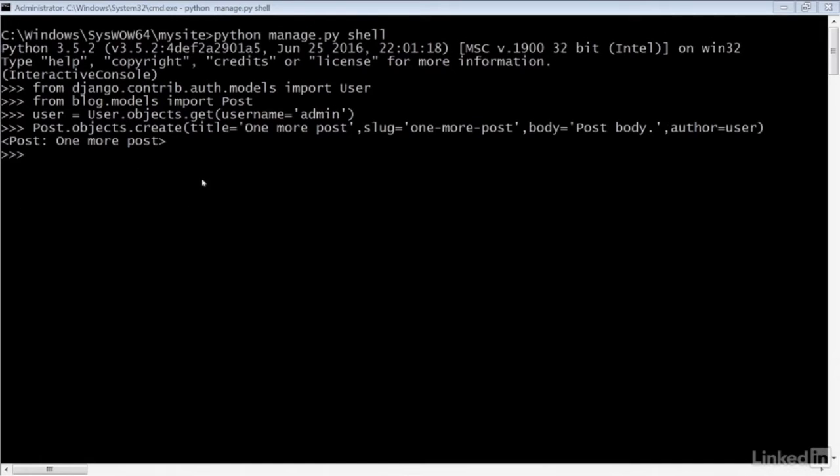Then we create a post instance with a custom title, slug and body. And we set the user we previously retrieved as author of the post. This object is in memory and is not persisted to the database. Finally, we save the post object to the database using the save method. This action performs an insert SQL statement behind the scenes. We have seen how to create an object in memory first and then persist it to the database, but we can also create the object into the database directly using the create method as shown.